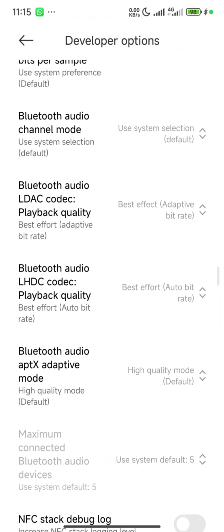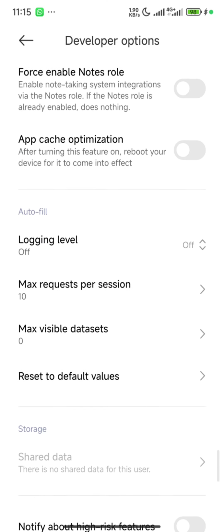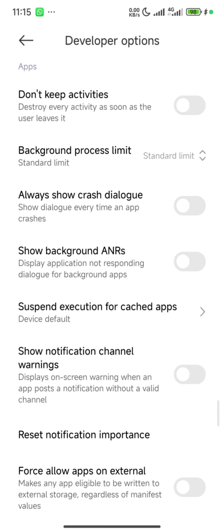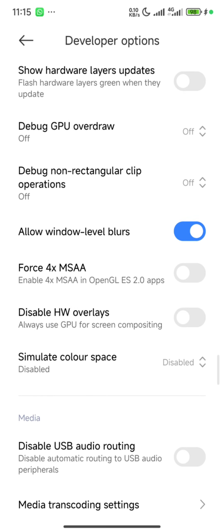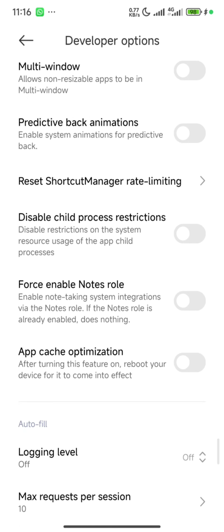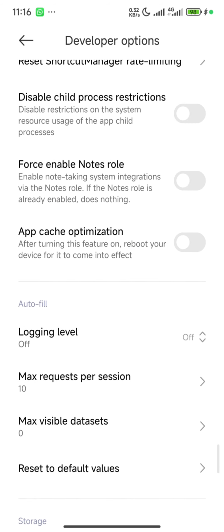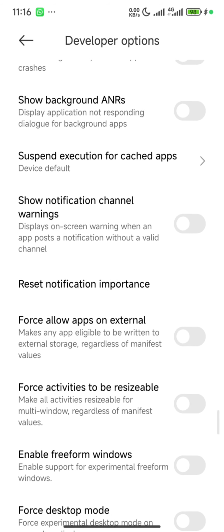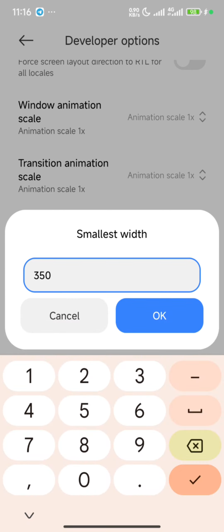That's how you can, and again you can also reduce it and increase it to some certain limit. Alright, so now I'm just going to move it to 400 and show you how it will look.